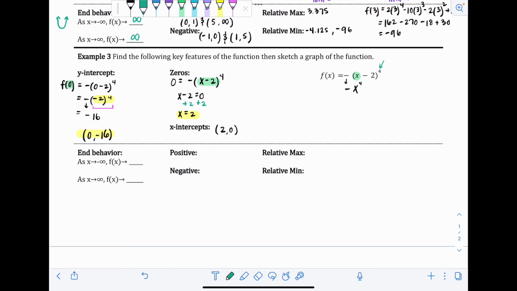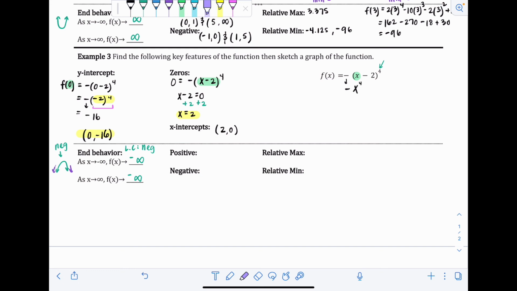Anytime your function has an even degree, like quartic or quadratic, that means both ends will go in the same direction. So both ends in this case will be going down. Both sides go down if it's negative. If it's positive, both sides would go upward. Okay, so we have a negative lead coefficient. That's enough to help us determine our end behavior. Since both sides go downward, both of our f of x's are going to go to negative infinity, because that's what down is in terms of end behavior. So as the graph goes to the left, it goes down. As the graph goes to the right, it goes down as well.